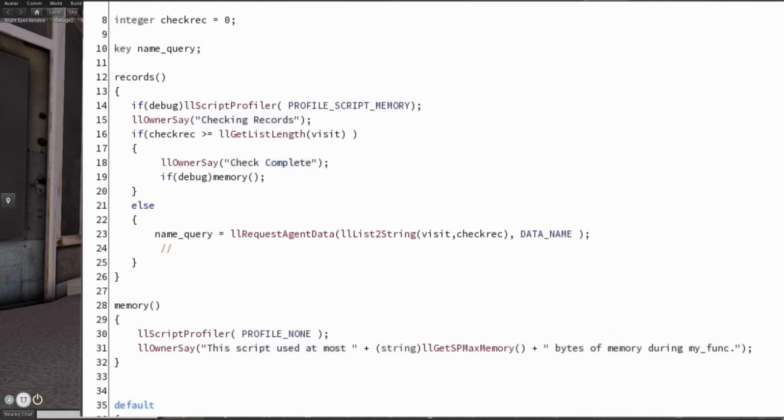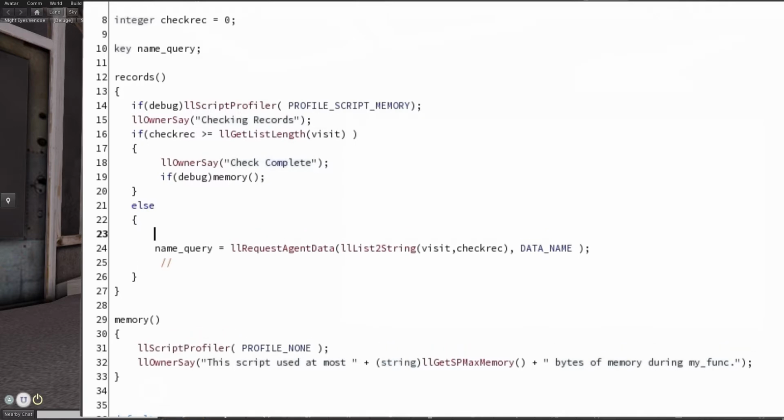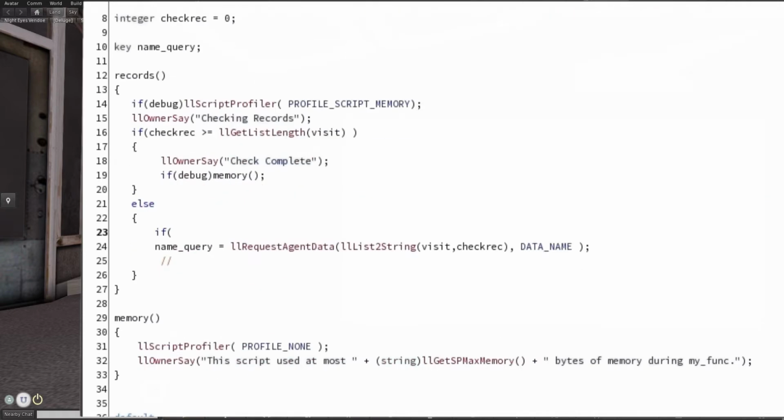Here we go. That would be the name query. So if visit and check rec visit.